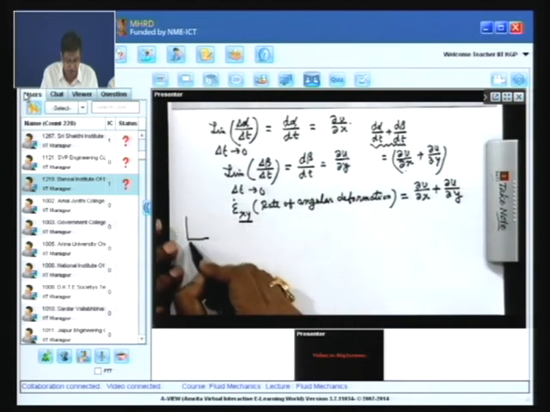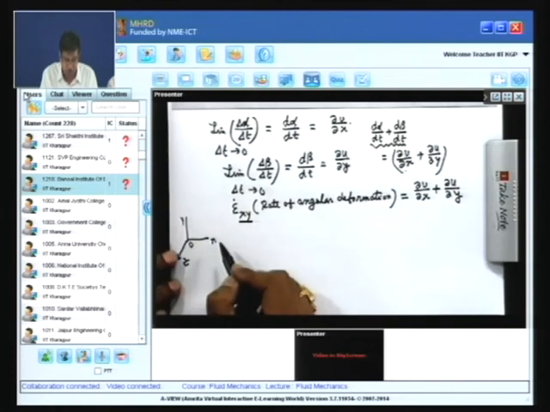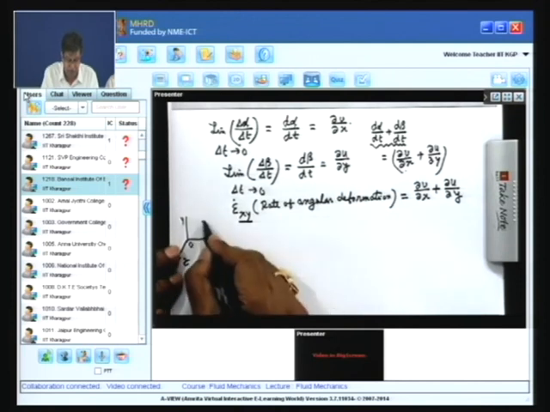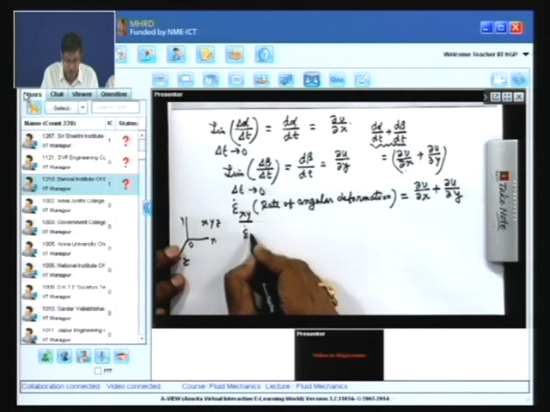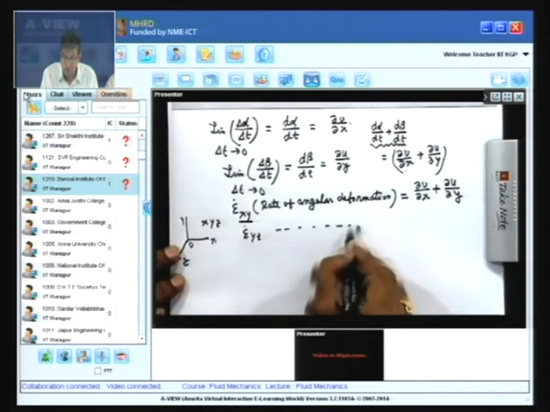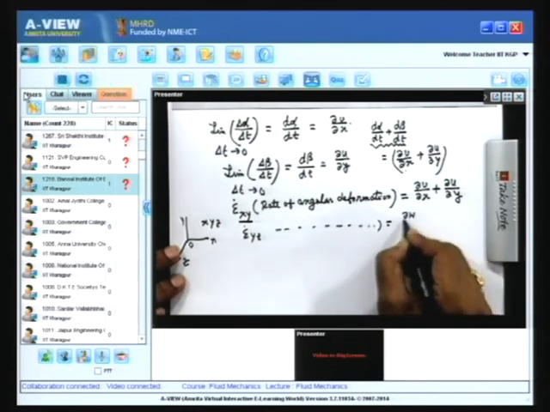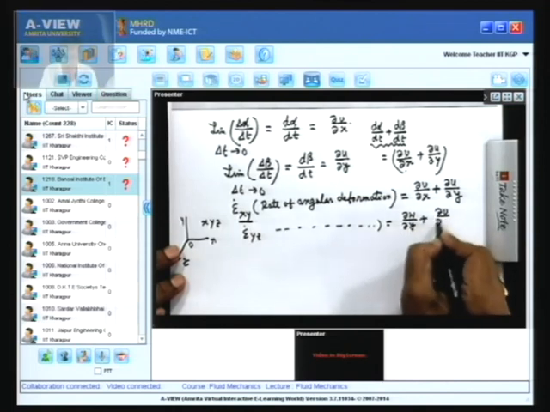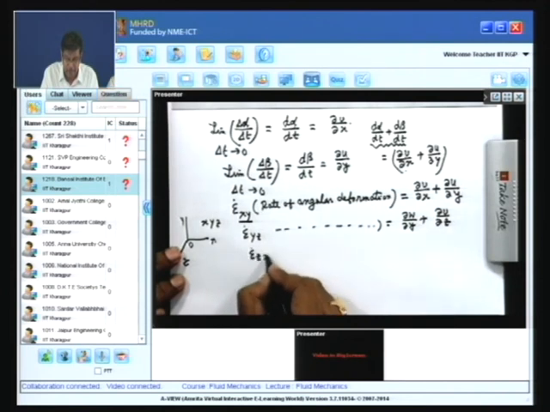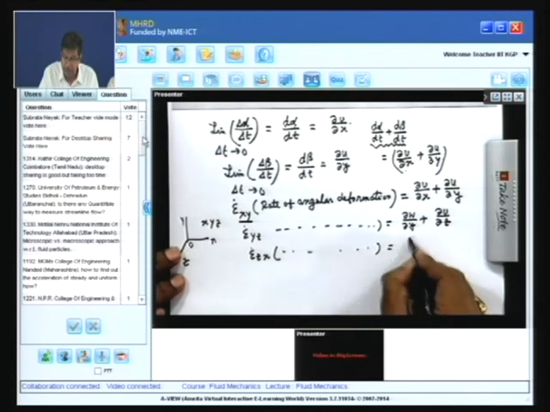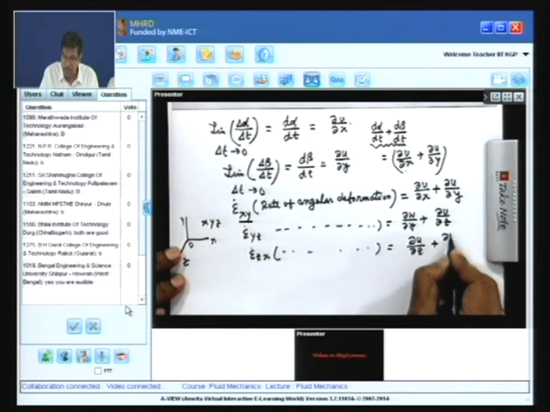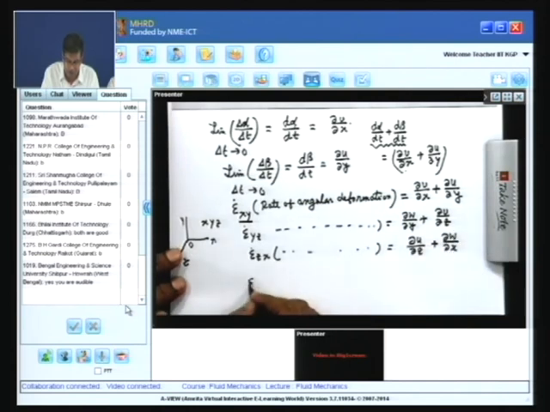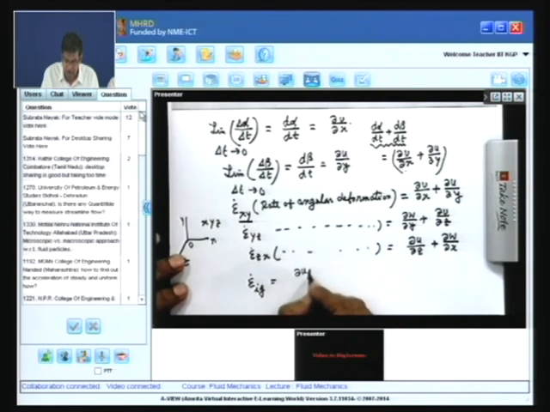Similarly, if you take the two dimensional view in another coordinate plane, with reference to xyz, we can write ε̇yz, that means the rate of angular deformation in the yz plane, becomes equal to ∂w/∂y plus ∂v/∂z, cross differential. Similarly, in the zx plane, the rate of angular deformation is ∂u/∂z plus ∂w/∂x. This can be written in index notation like this: ε̇ij, the rate of angular deformation, as ∂uj/∂xi plus ∂ui/∂xj. This is the index notation.